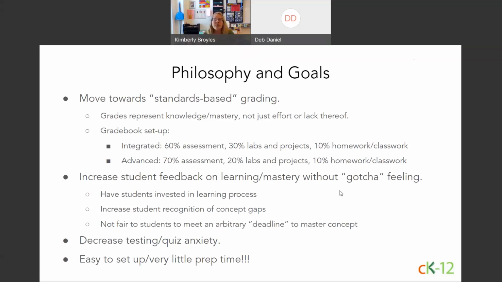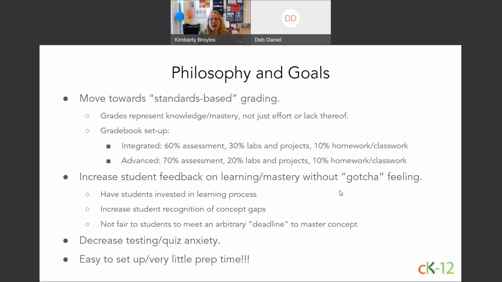I wanted to give students more feedback on their learning and mastery without that gotcha feeling. I wanted the kids to be able to assess where they're at, because if you ask them, hey, how do you think you're doing? They're all going to say, I totally get it. And then they take their quiz and they bomb it and they're like, maybe I didn't get it, but then we move on and they still don't get it.